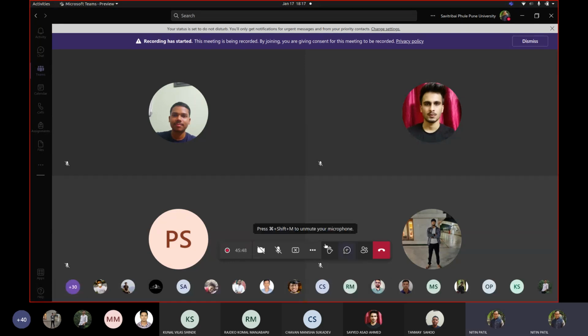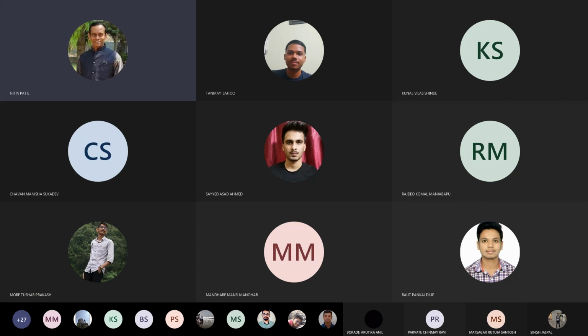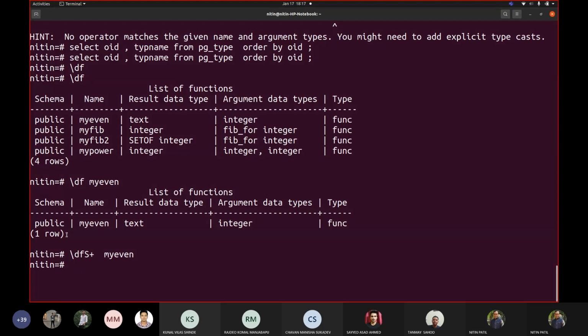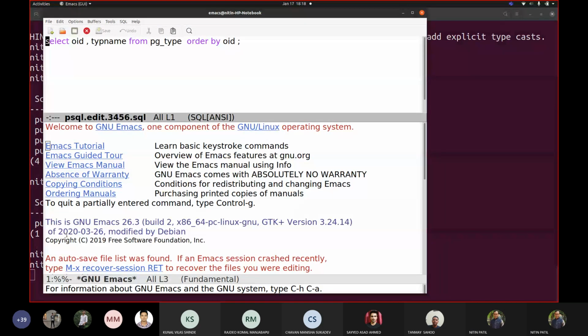Okay, so let me show you how exactly the variable is to be defined. I hope now my screen is visible. Let us see one by one. I will add the screenshot for you of how the template would be. The template would be something like this. I have added an image in the chat window. This is how your function will look. You have to follow this syntax. Now let us try to see the declaration part of it. Let us write \e, so the query that you fired earlier would be taken there.